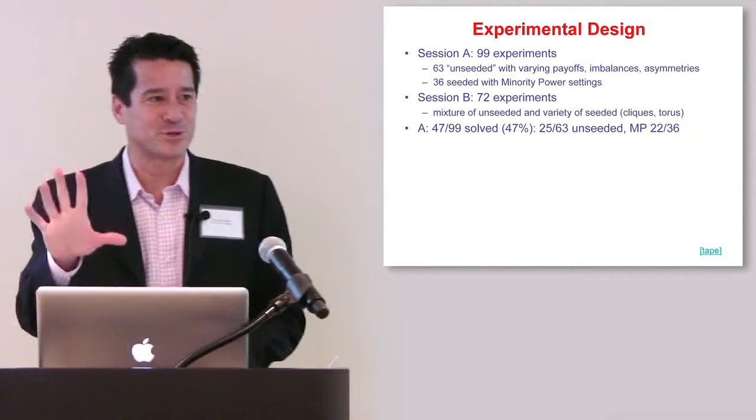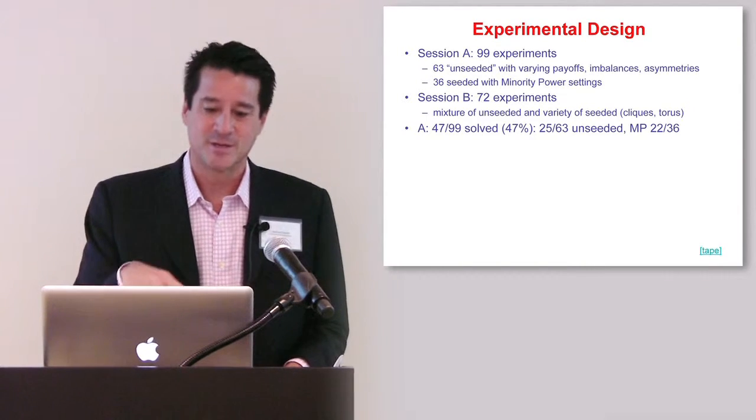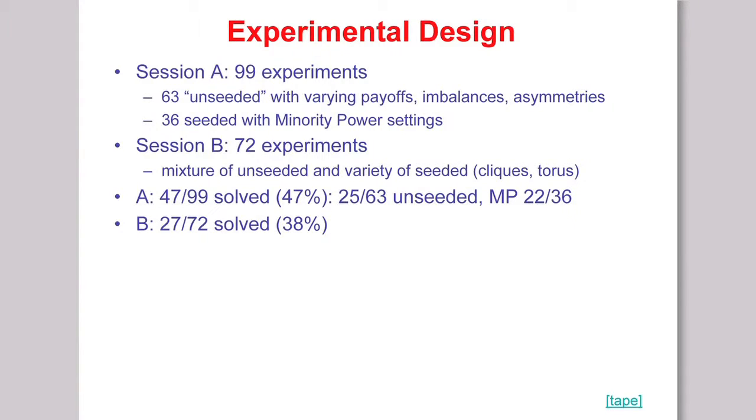Let me just push on here because I think people are getting restless. I just want to make a couple of last points. In the second session we ran, it was even worse. It was down to 38% now. So we then ran a third session in which we tried to disentangle a couple of distinct possibilities for what was going on here. Here's only two, there are others. Here are two plausible reasons why they're doing so poorly at this task.